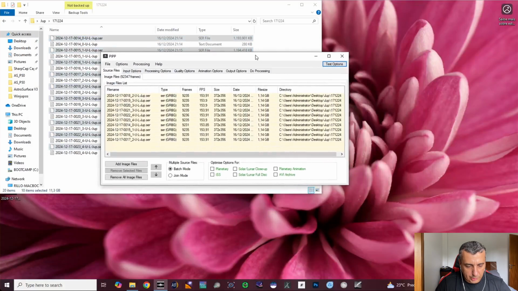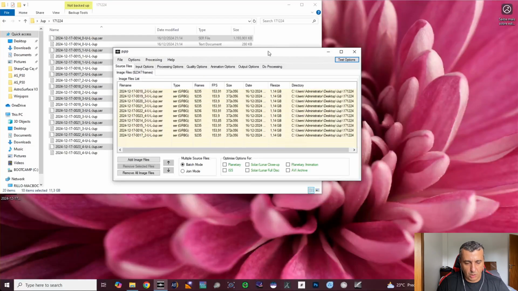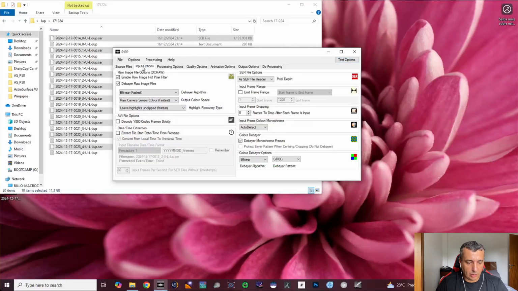There are several options, but to be honest, I'm going to use one or two options only. The first one is to select the optimize options. In my case, it is Planetary. When I select Planetary here, the other options from those tabs are pre-selected.